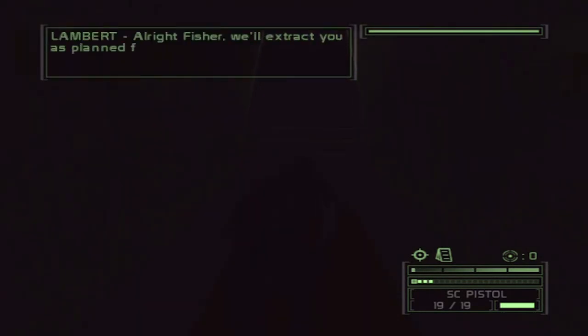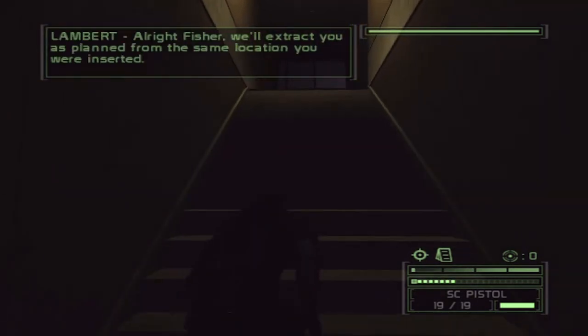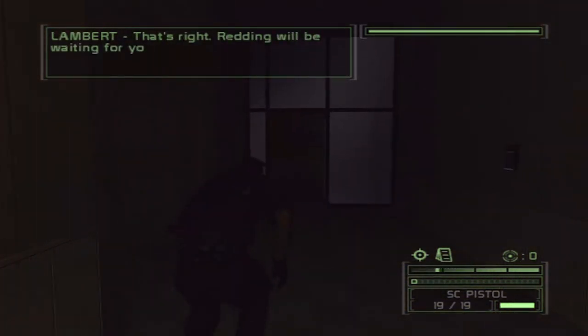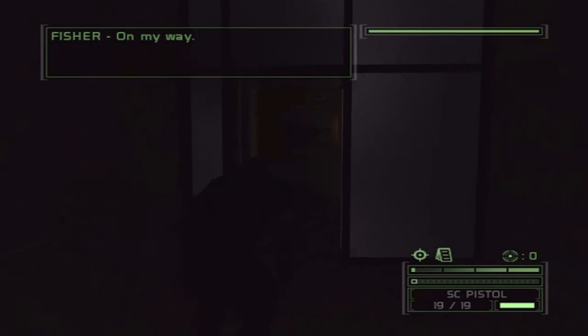All right, Fisher. We'll extract you as planned from the same location you were inserted. Over the wall from the front courtyard? That's right. Redding will be waiting for you nearby. On my way.